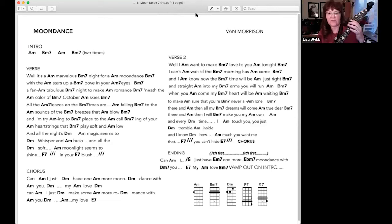Okay, so if you're on the ending, we've got the A minor first. Can I just have, by that /G, I mean, I've got a low G on my ukulele. All I do is let go of that A, and I've got the A minor 7, or I've got a G in the bass. All right? Then we have counted up to that E minor 7, right? It's a 7th fret. One more moon dance, down to 6th fret for the E flat minor 7, down to the 5th fret for D minor 7, with you. Then we're down there for that 4th fret E7, my love.